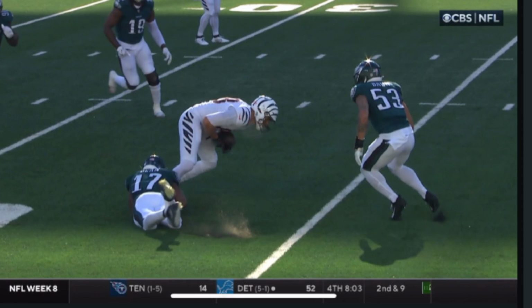It is what it is, man. It is what it is. It's sad that this game was very obtainable, and this game was, at points, very winnable. But it's just poor coaching and poor situational football. We should have never went for it on 4th and 1. We should have punted it back to them.